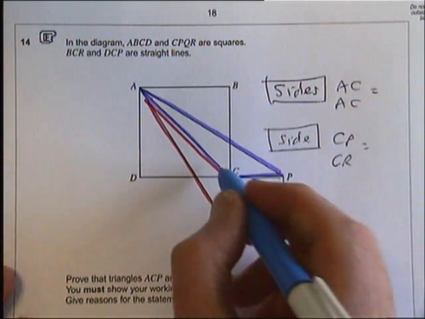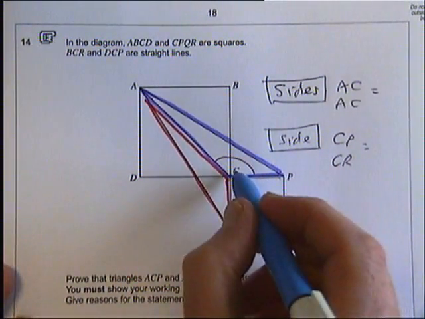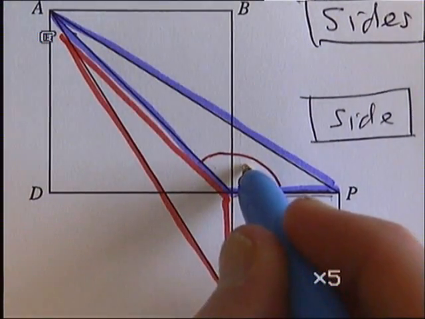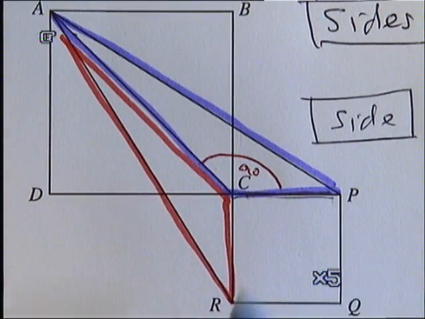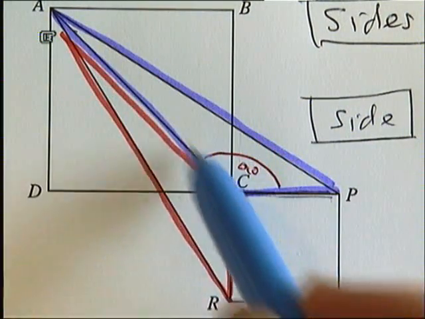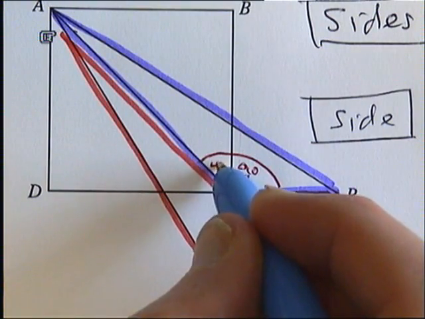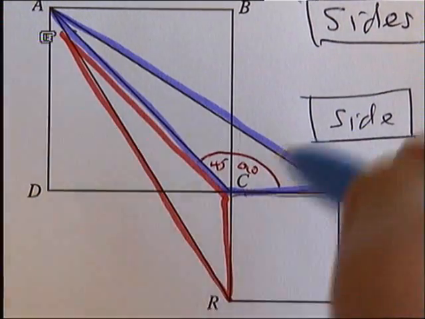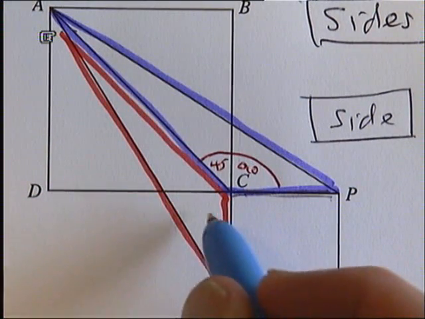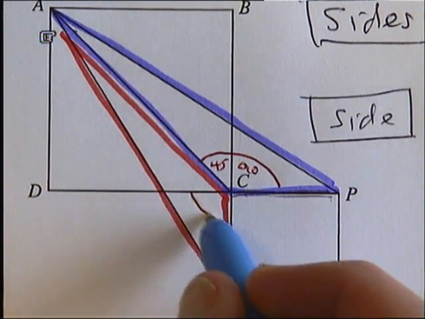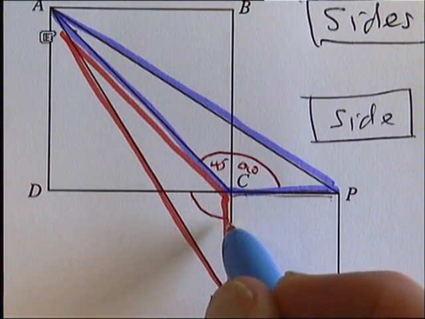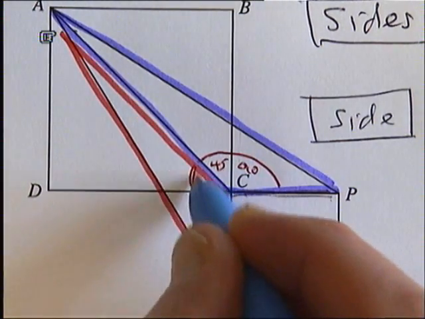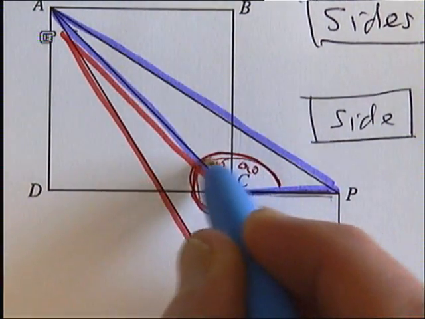Now if we look at the angle here, if I zoom in a minute, this is a right angle. That bit is 90 degrees around there. And if this is a square and it's been cut up the middle, that's 45. So altogether, that is 135 degrees. We can say exactly the same thing here. That is 90 degrees, because that's the right angle. This is also 45. So these angles here, that angle and that angle are equal.